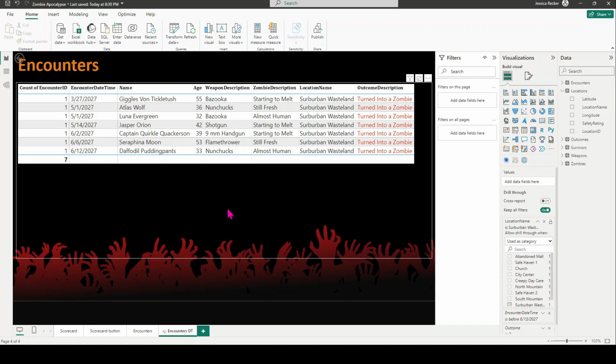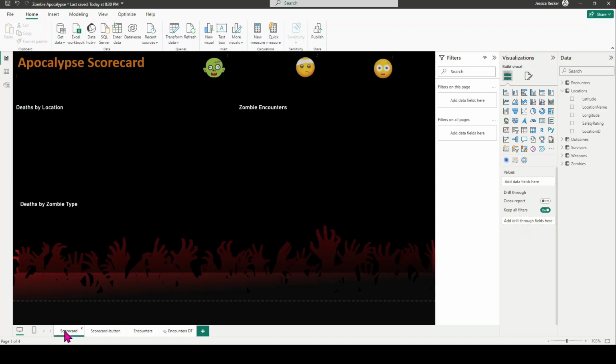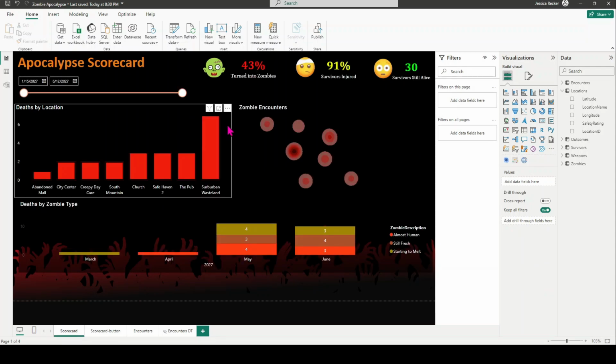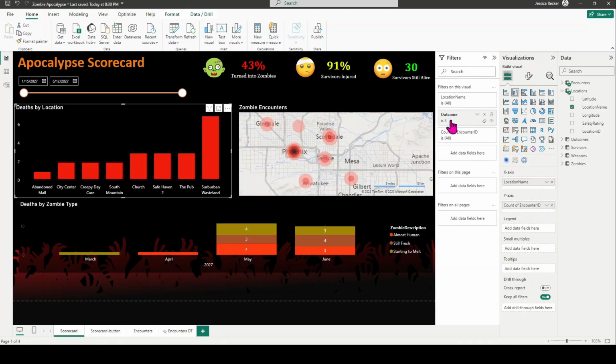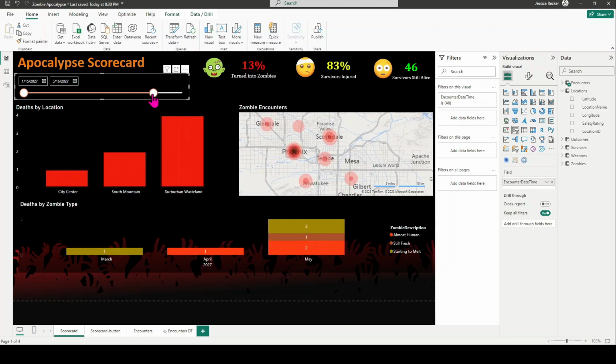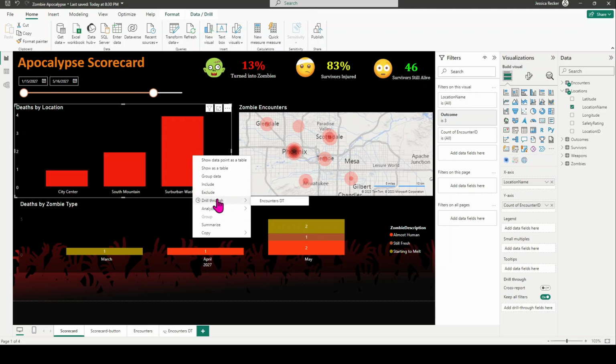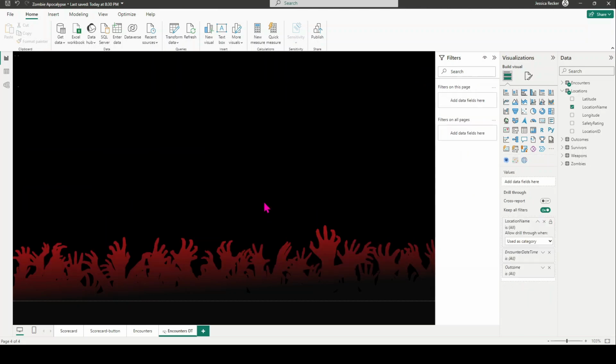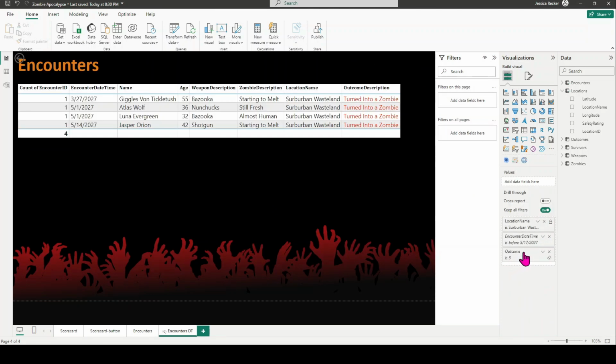Awesome. You can also see that filters applied to the summary page, even if not explicitly placed into the Drill Through options, will influence the detail page. For example, this visualization has a set filter on it so that we only see the encounters with an outcome of 3, meaning that person was turned into a zombie. We'll also go ahead and move this date slider so it's clear that we have date filtering applied. Now, I did not specify either the outcome or the date field in my drill through options, yet when I drove through, you will see it kept these filters.